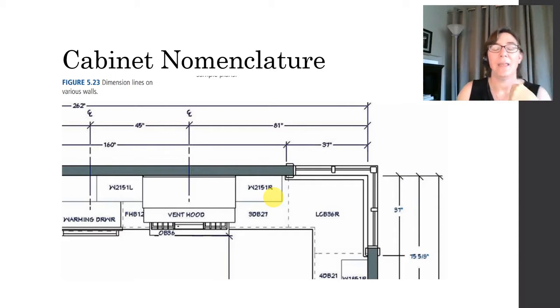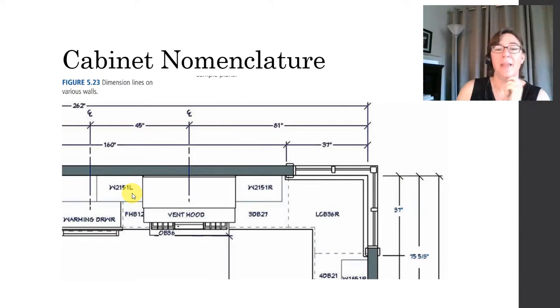All right, time's up. It is a W2151R, which means that it is a W for wall cabinet, 21 inches wide, 51 inches tall, so it's a very tall cabinet. And what's the R mean? It turns out the R is the hinges are on the right. So that's how the door opens. Take a look at the other side of this range and look at the W2151L. That's going to be the matching cabinet, only with a left-hand opening.